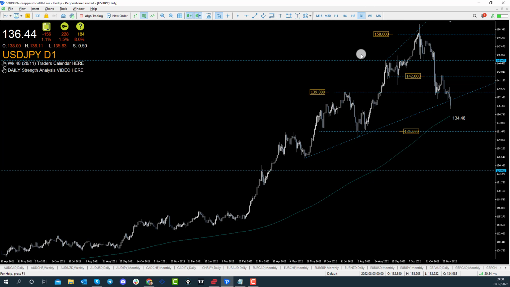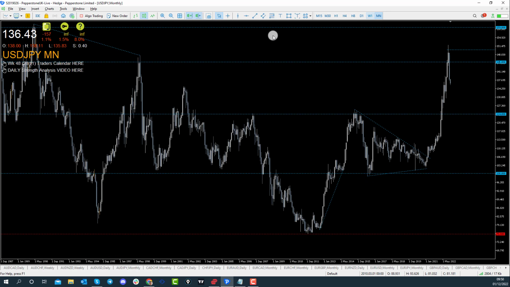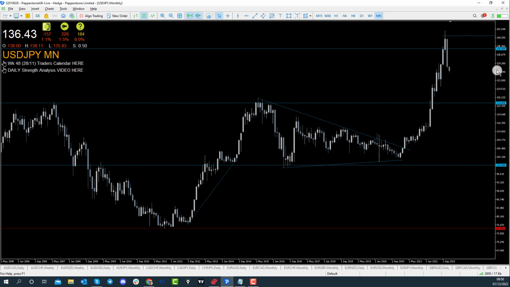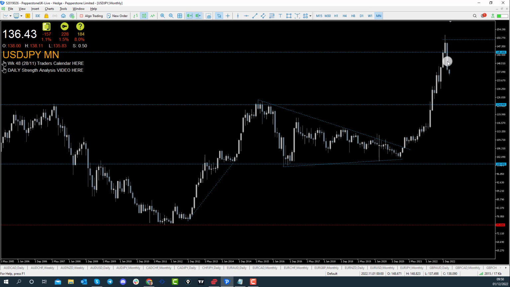So we can see here I'm actually on a daily time frame because we have talked about dollar yen in the past, but I will just give a brief overview of what's happening on the monthly time frame, because price has recently come up into the 150 handle. We've started to reject after a very large move to the upside. Since the start of 2022, dollar yen has been pushing to the upside. Most recently we came into the 150 highs and we've started to see a rejection and price pull back to the downside.